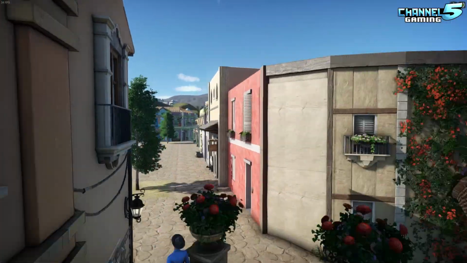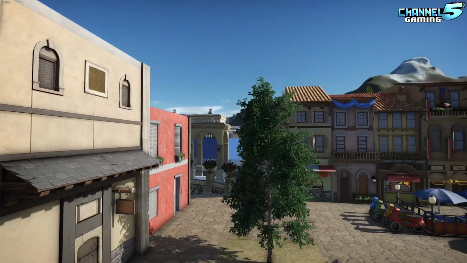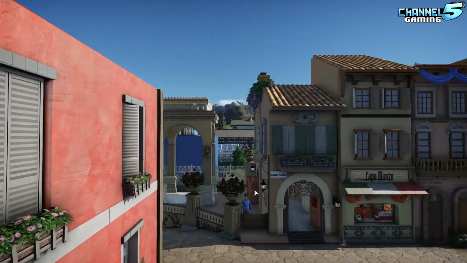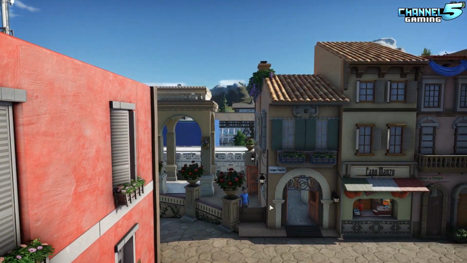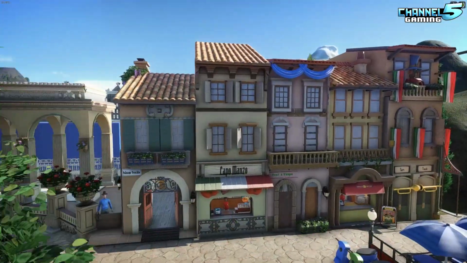Again, doing a lot of these gaps and stuff, you know, the building separation. We can actually see Little Germany there from last episode through this little gap here. See the monorail going by. So great little views there.